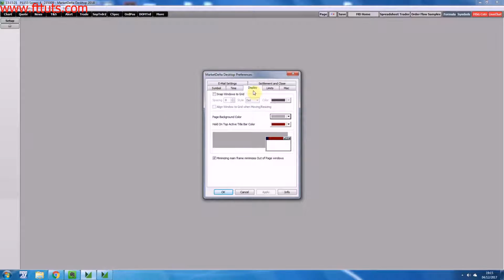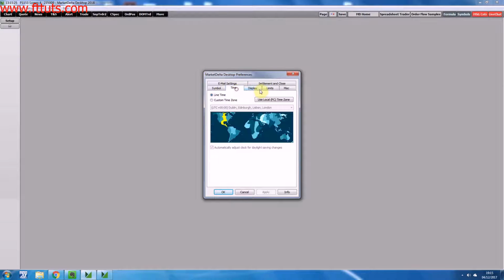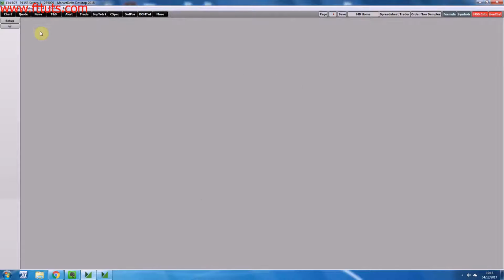Okay, let's now move on to the third tab, the setup. All right, again, this is very similar to the system setup. So if we click on it, we can see that we've got email settings, the display settings, the time settings. So again, very similar to, or exactly the same as what we had under the systems tab.